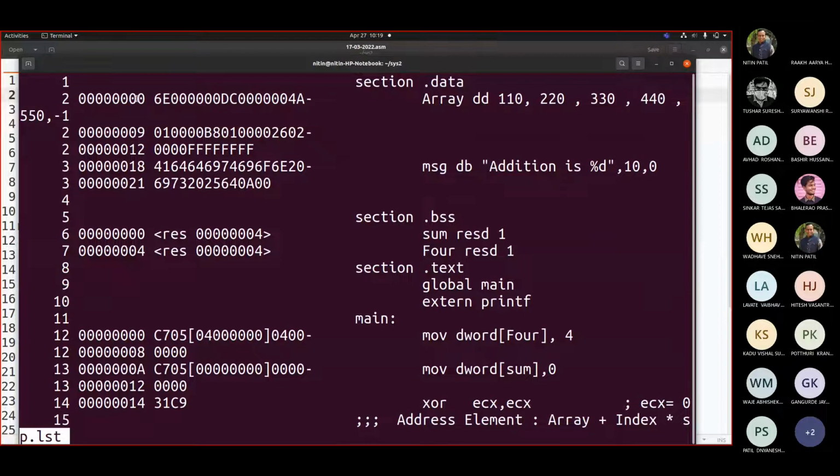That's why 24, considering this. So my next address for MSG should change. It should be taken as 18. Correct? If I convert 24 to hex, then I should get 18, and that's why the next address is this. So I have to modify that location counter.